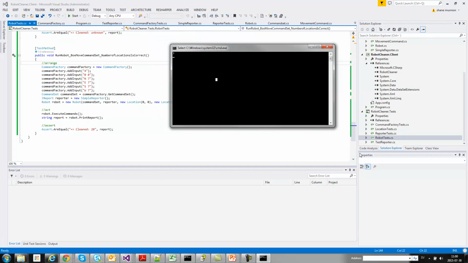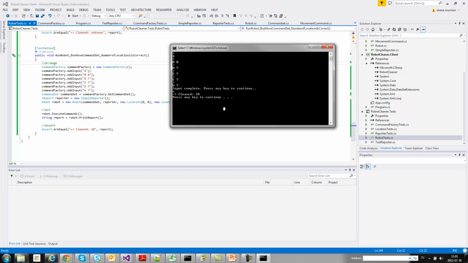Okay, we've got to give our command 4. Start position is 0, 0. First command is N7. Next command is East 7. This command is South 7. And last command is West 7. Now we have cleaned 28.